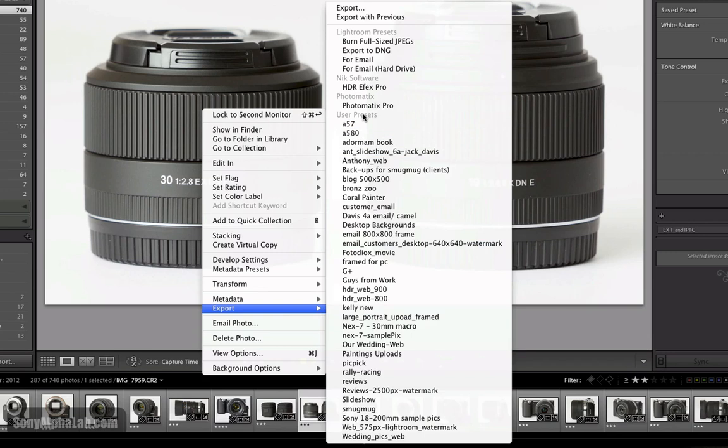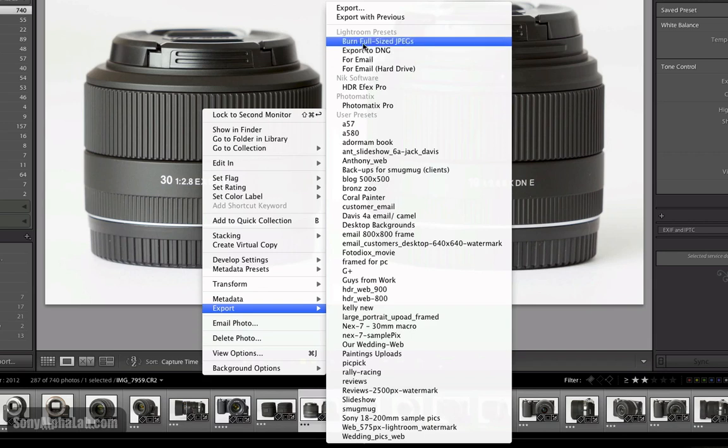Now, this is user presets right here, so that's why you're seeing all this stuff. But the basic stuff is up here, Lightroom presets. You've got that, and then this is other software I have installed. And if you install this stuff, you'll see it pop up here as well. But otherwise, you're probably not going to see that, and your user presets is probably going to be empty if you've never done this before. So that's why you're seeing so much here, just to let you know.